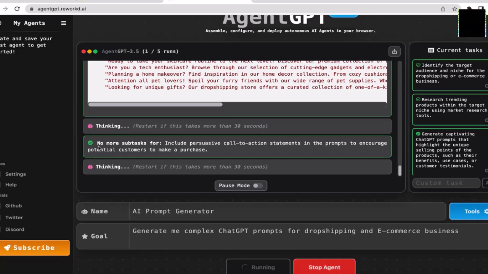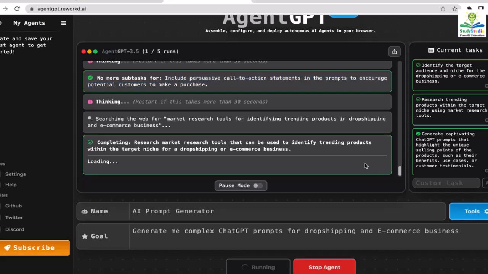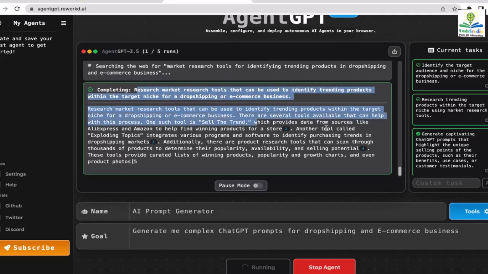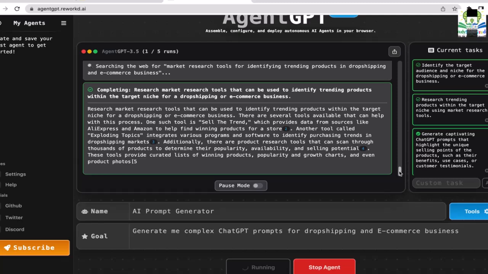And it says no more subtitles, so you might be wondering if you have additional jobs for it. Look at this. It also generates the prompt for market research for your e-commerce or dropshipping business, which is great.